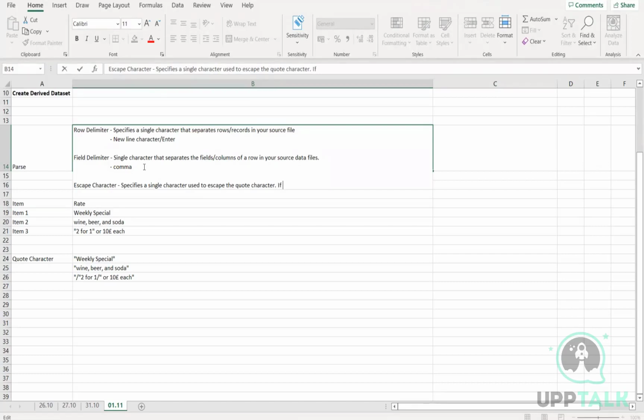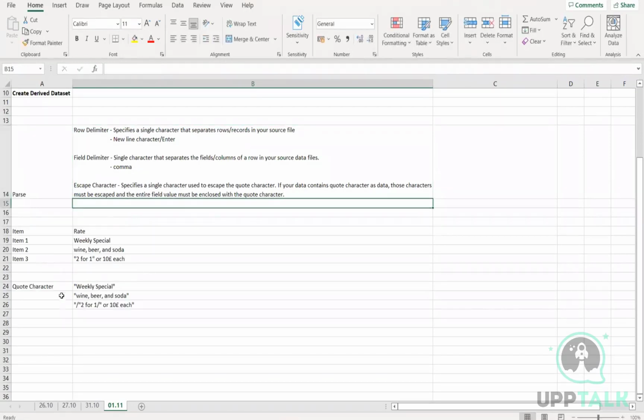So this is when your data contains the quote character as data, those characters must be escaped, and the entire field value must be enclosed with the quote character.